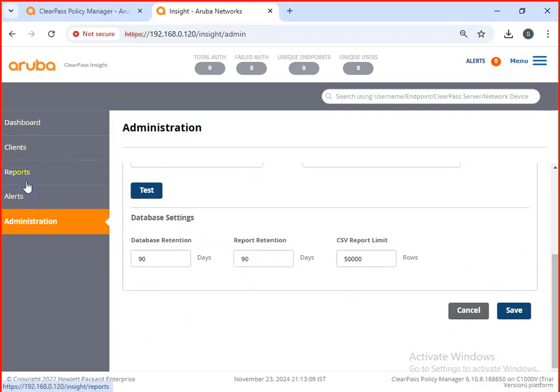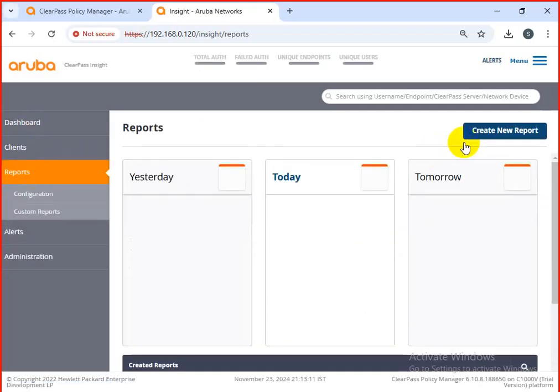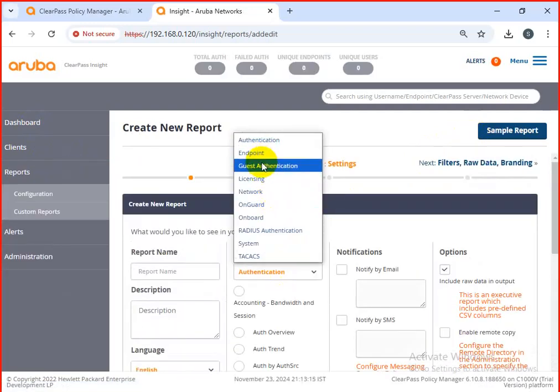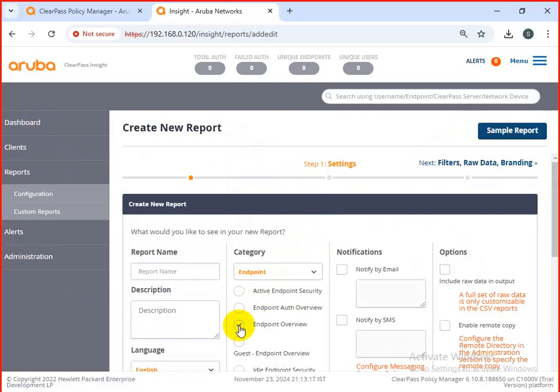Export normally creates the reports, any type of reports like endpoint reports, or you select the test report, for the last 3 months.